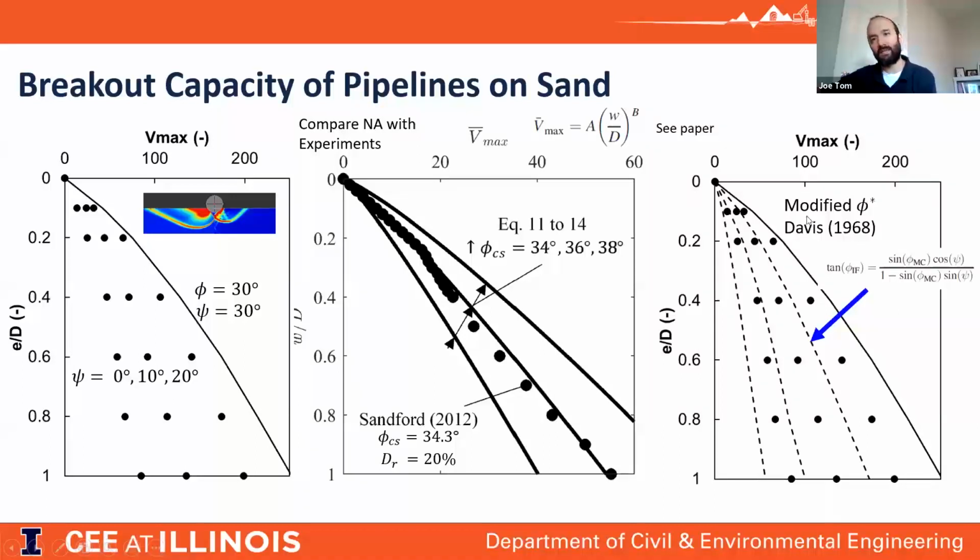I'll go into the details of that, but this idea has been around since the 60s, and more so in the 90s with Drescher and de Josselin de Jong, where they said we can use an upper bound limit analysis with a reduced friction angle to give something close to the non-associated flow result. If we compare the dashed lines there with the FEA points, you can see that it gets us closer and we have the right trends, but it doesn't actually give us a good comparison for the vertical bearing capacity case. In some cases it is about 50% lower than the FEA results, which, as before, compared well with experiments.